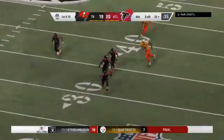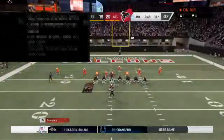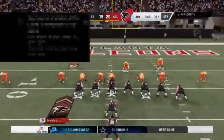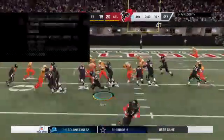And that's a great example of ball skills right there, partner. A lot of games, and I can't tell you how many guys look to run with the football before they've intercepted it. So that's a nice job of focusing on the task at hand and coming away with the interception.